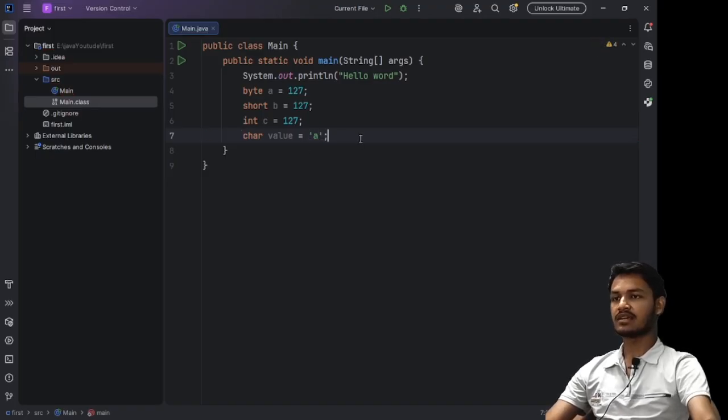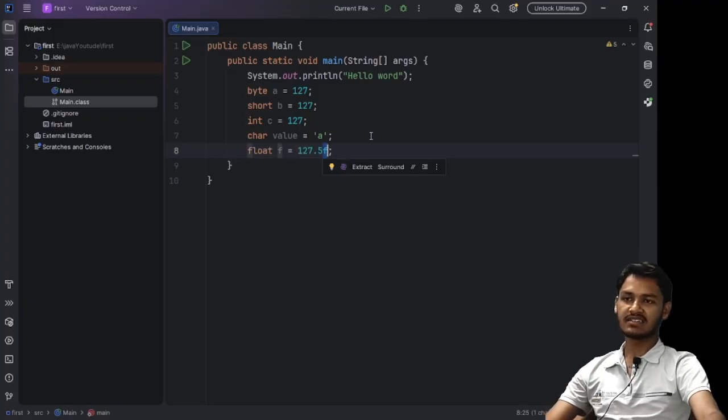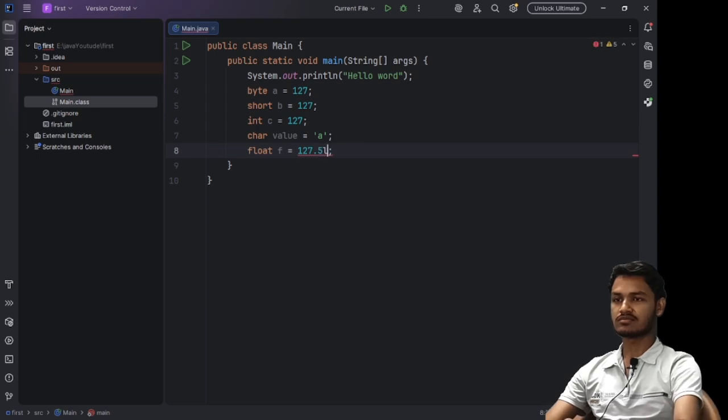We have float. This is the literal, which shows that this value is a float type. We have double also.